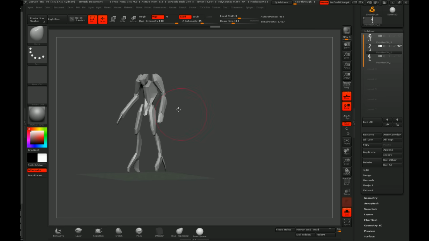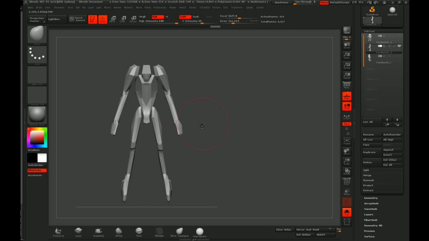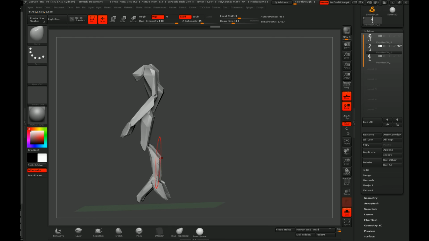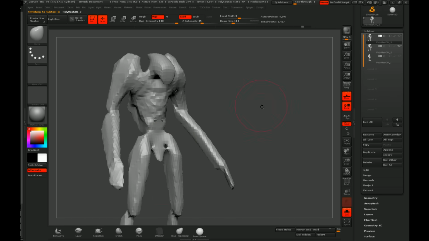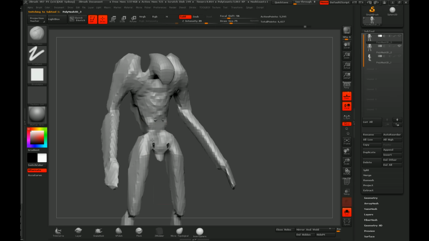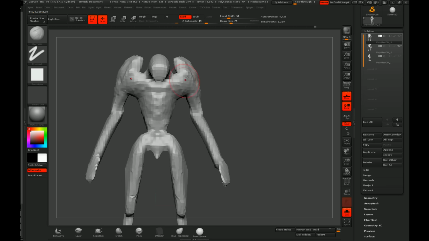So this is why we like to do this, because when we block out these individual pieces, it's so much easier to quickly go in and move stuff around. But when you Dynamesh out of a single sphere and pull out arms and legs, it's a lot harder to isolate those objects. Okay, so let's go back to that Dynamesh. And now I can start sculpting. Let's get rid of those holes. They're gone. And I can put it nice and low res.